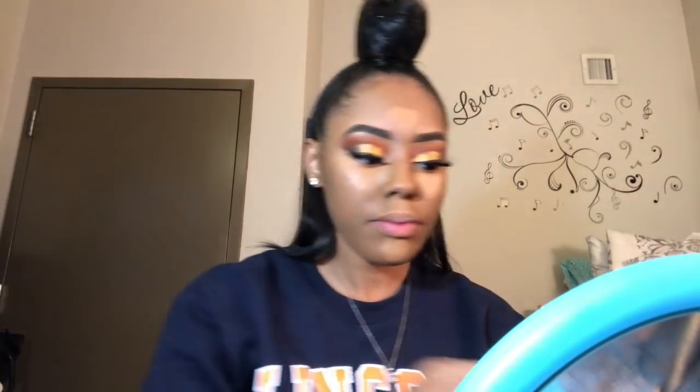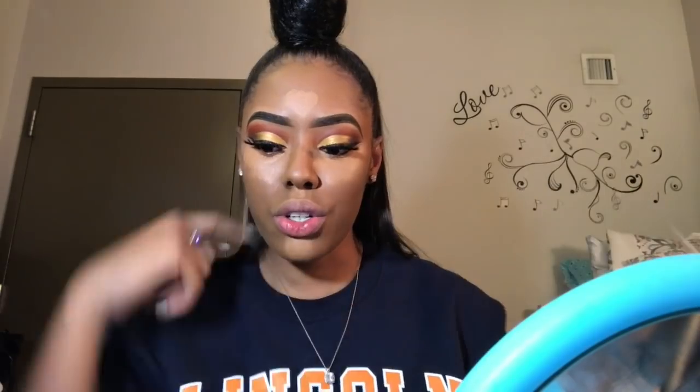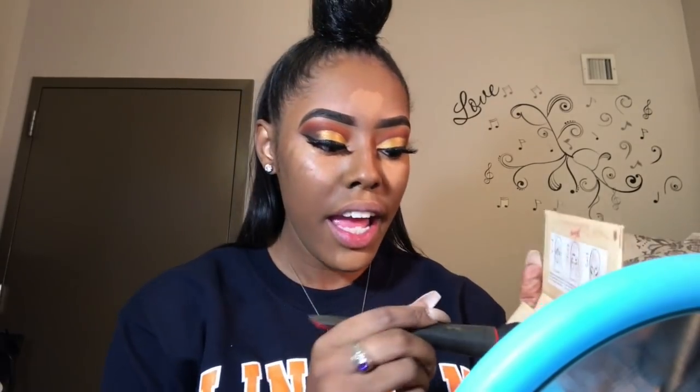Now that all of this is smeared, I do my contour. This is the Chiseled Cheeks Contour Kit — it's from Barry M, I believe. It's a three-tone contour kit. I take this brush and go in with the middle tone, placing it really messy because I'm about to sharpen it when I blend out my concealer. I contour above and blend it out. I then take my blended concealer brush — with the concealer that's wet underneath my eye — and place a line right underneath my contour. It's going to get blended like everything else.